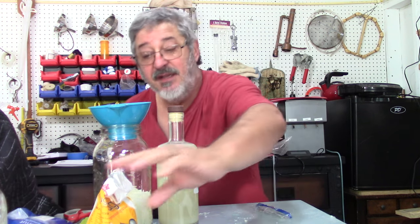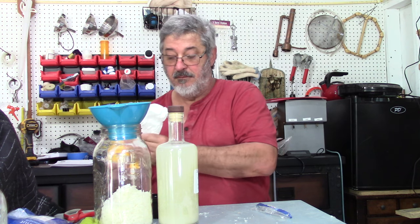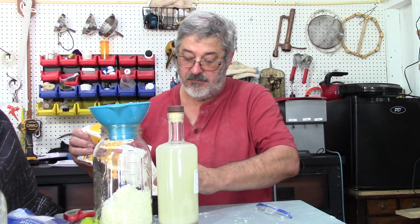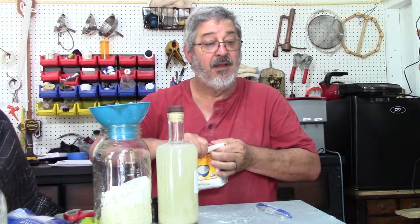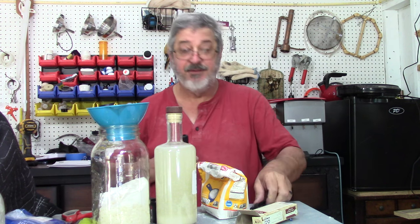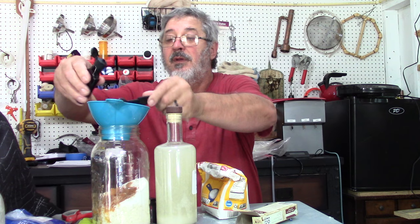Okay, the next thing we need is 1 cup of sugar. Alright, one thing I did forget. Okay, so we need 6 teaspoons of vanilla extract. Nice. There's that.